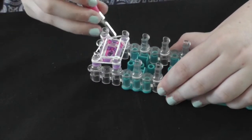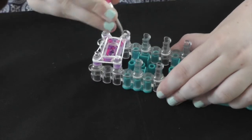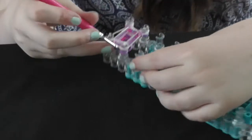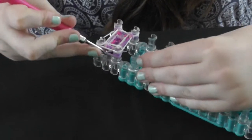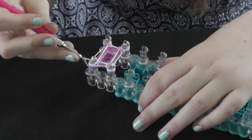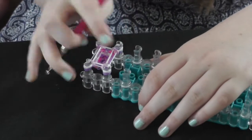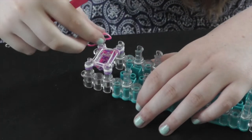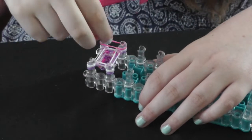Just keep going. So you just do the same thing over and over again. And then as you can see, it's kind of beginning to form here. And it just grows slowly. What I think about this thing is, you can always just keep it on your loom and then come back to it at any point. So I'm not that sad that I would just sit here and do it for a whole evening or something. Usually I take this to school.